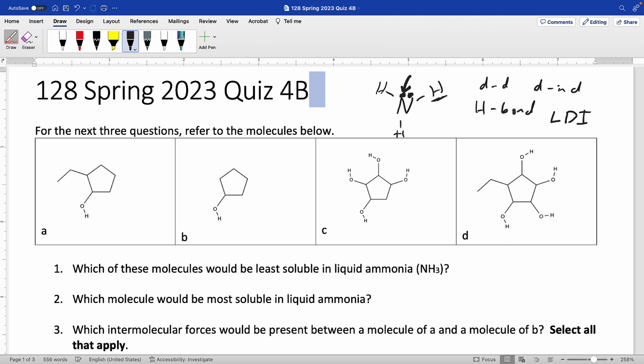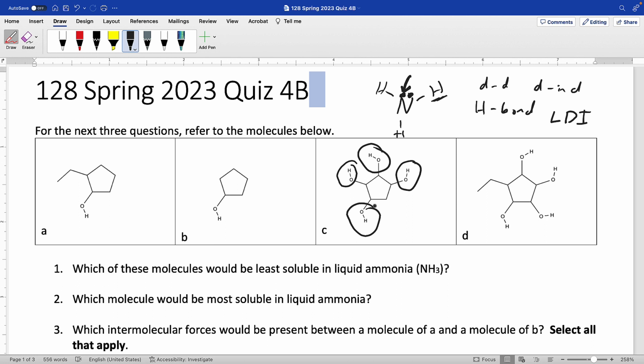Okay. So let's look at these molecules. Now, all of these molecules have polar groups. They have these hydroxyl groups, which are polar. And so the more polar we are, the better we're going to be able to do H bonding and dipole-dipole with this other very polar molecule. So if we look at this, we've got a hydroxyl there, and a hydroxyl there, and a hydroxyl there. So we've got four of these, and there are two lone pairs on each oxygen. And so for each hydroxyl group, we could actually have 3 different hydrogen bonds. That's like 12 different hydrogen bonds that could come off of this molecule to an ammonia. So we have lots of interaction with ammonia possible.